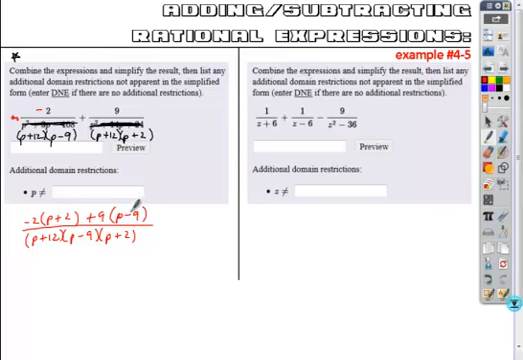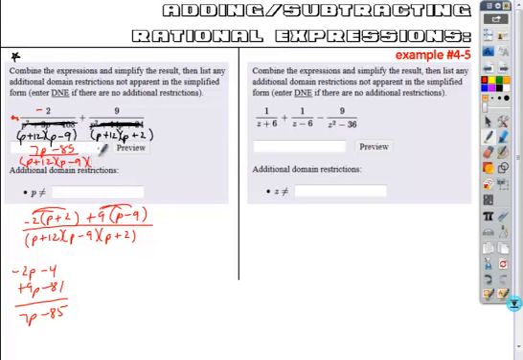And so when I work through this, I can simplify my numerator. I'm going to do that off to the side and outside of the fraction form. So I get negative 2p minus 4 plus 9p minus 81. When I combine my like terms here, I get a total of 7p minus 85. When you're looking at this, no common factors between those, so this is my numerator. Okay, all over my LCD, I just write all my factors.